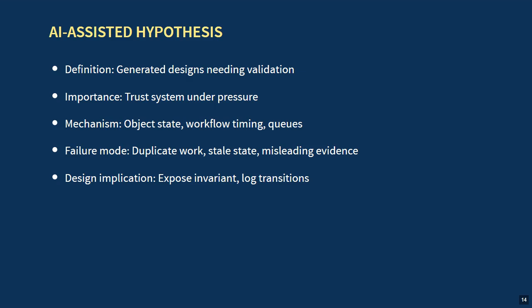When using AI to generate designs or explanations, it's imperative to validate them before adoption. While AI can provide useful drafts, we must be cautious as it may not always adhere to the invariants we need. I think I get it, but how do we ensure that the AI-generated design is safe to use? Great question. Ensuring that any AI-assisted design is thoroughly vetted prevents us from misunderstanding its implications under stress.